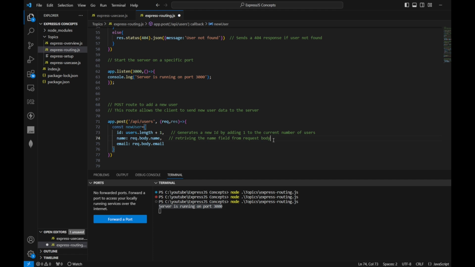Similarly for email, it will retrieve the email field from the request body.